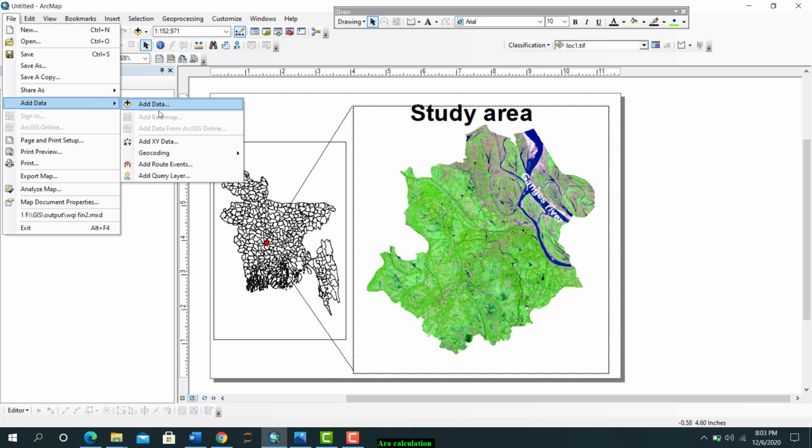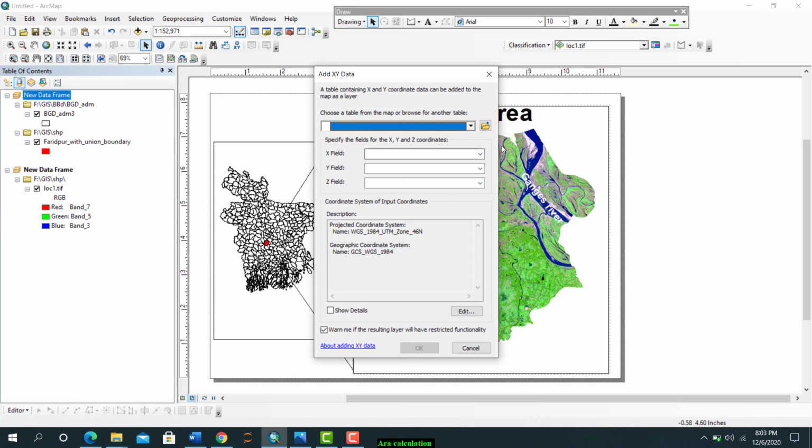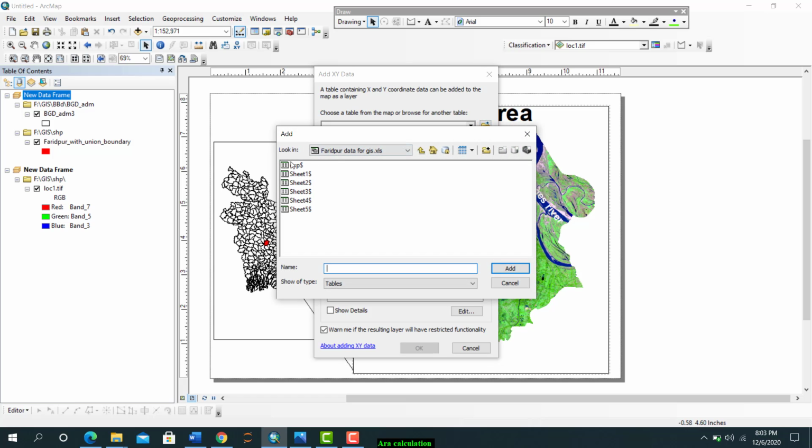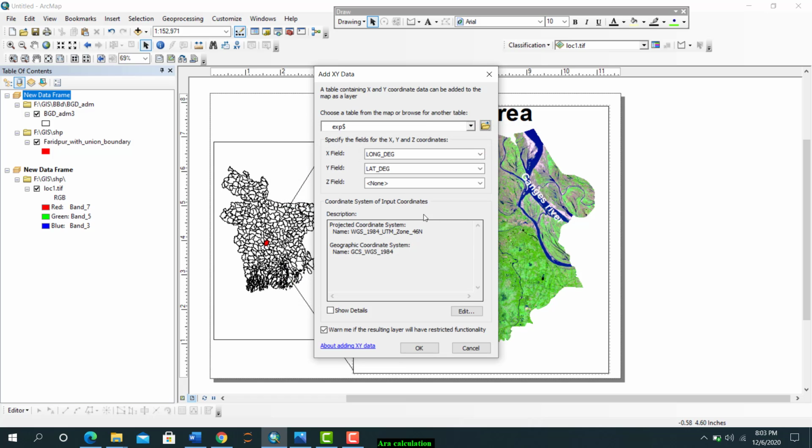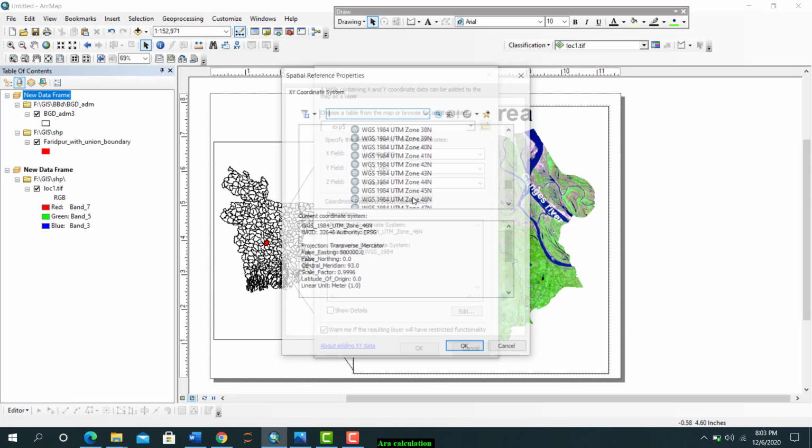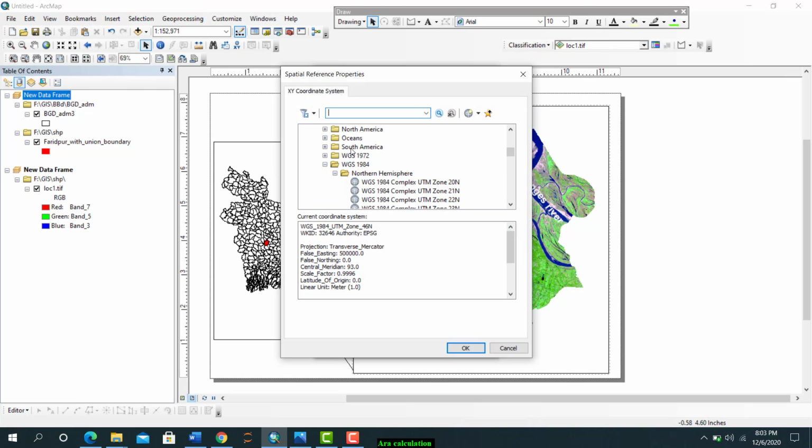Now if you want to add your location data, that is your stations, you can add them, add data, then add XY data, your coordinates. Go to the folder where you have stored your coordinates and make sure your coordinate system is in WGS 1984. Rotate it and make it okay.